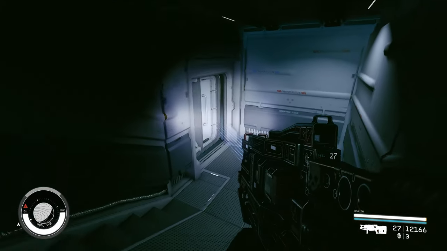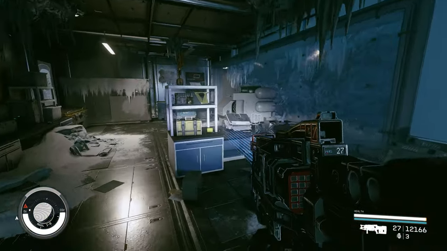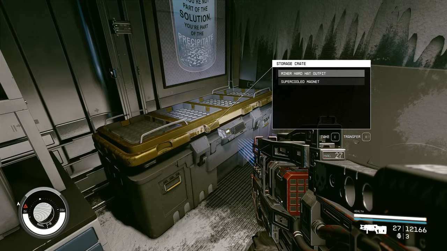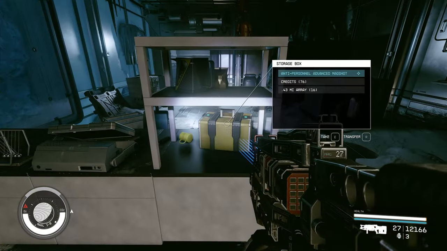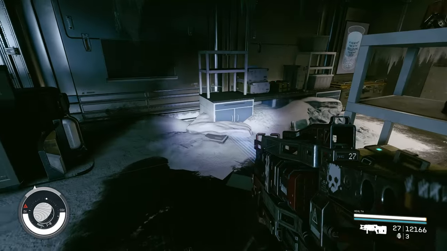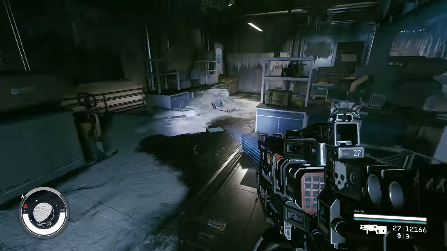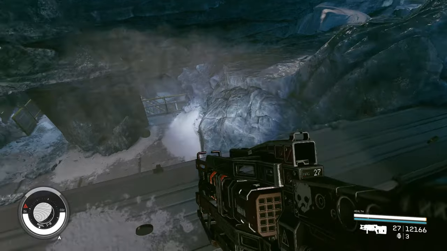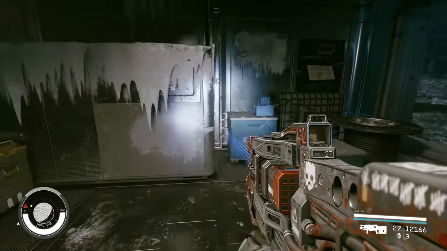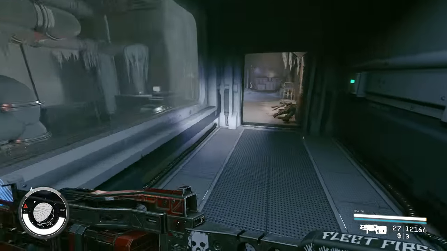So there should be... There was a bunch of enemies. Where are they? What? Wait, what? Is that it? I mean, there were a lot of red dots. Did I miss something? Oh, there's a further down. Yeah, there's a further space. Okay. I gotta find a way down because there should be more enemies.